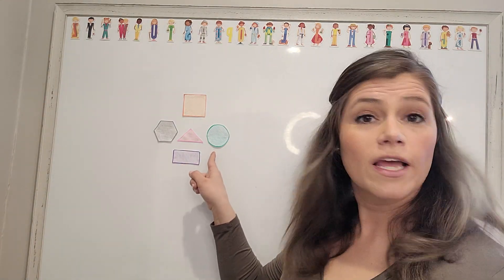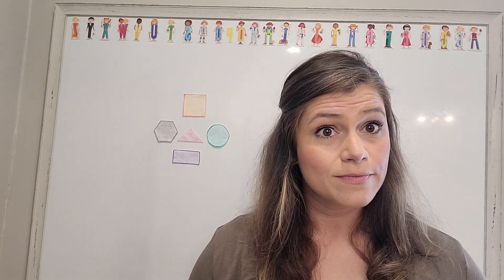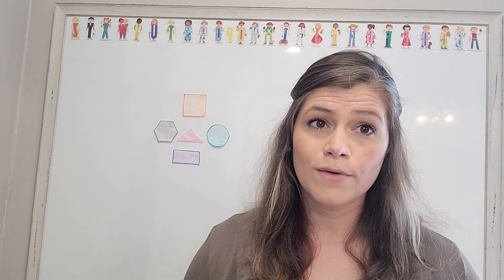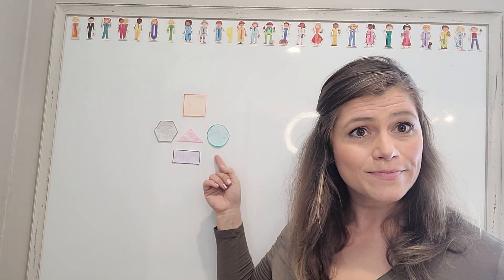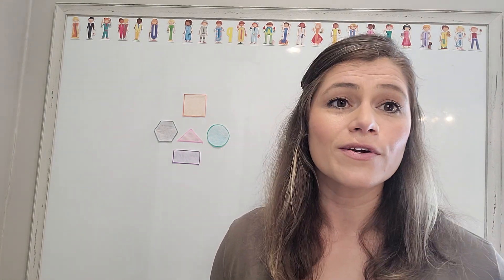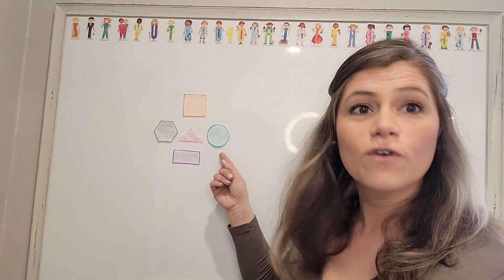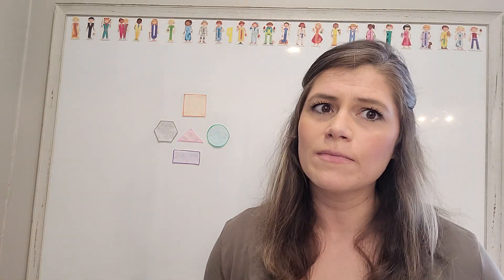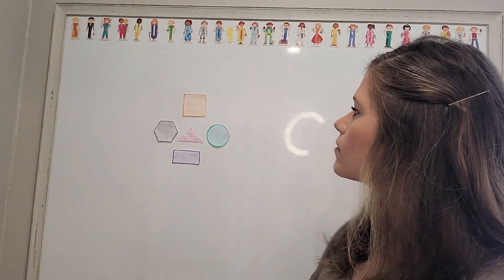Let's talk about this shape next. What attributes do you see? Does it have any corners? Does it have any sides? So what can we say about the circle? This is a circle. It is a perfectly round shape that has no sides and no corners. That's why the circle is named the circle — because it has no sides and no angles, or no vertices, or no corners. We're mathematicians and we know lots of different vocabulary words for math. We are going to call that the circle.